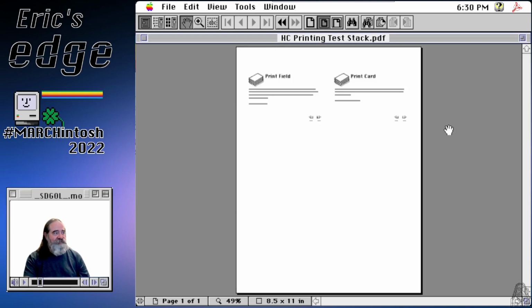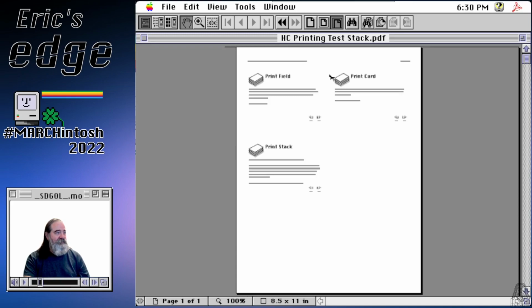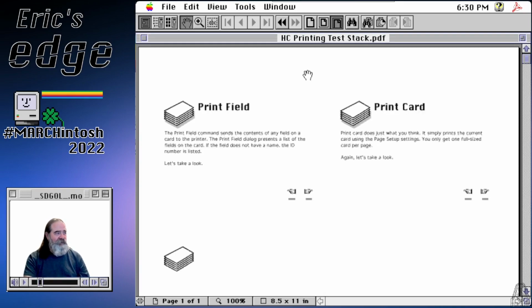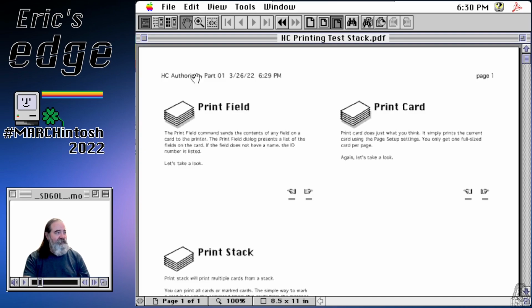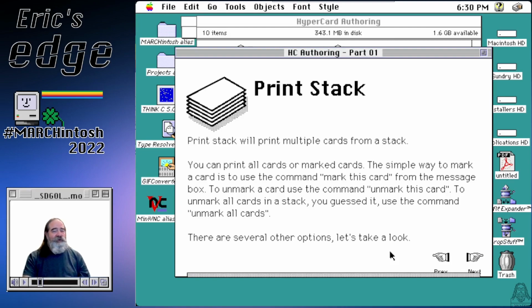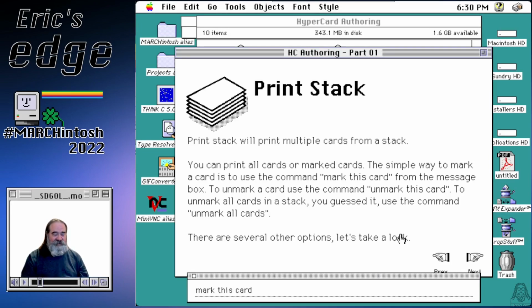Half size cards. Sorry, it takes a little while to render a PDF. And you've got that header I was talking about at the top. And here's your page number way over. All right. So you can do quite a bit with just these standard print routines.